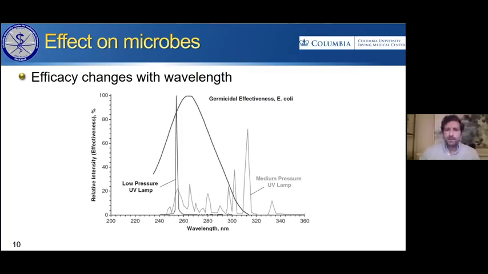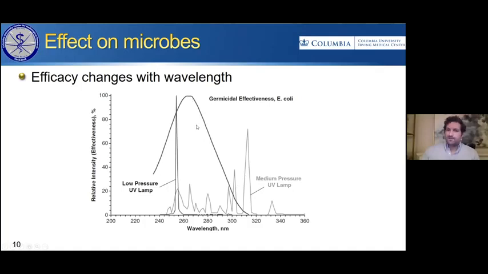So the wavelength of UV light corresponds with how effective it is at inactivating a microbe. So again, we'll talk about the range of UV light. This graph starts at 200 nanometers and only goes up to about 360 nanometers. So it covers most of UV. The key to this graph is this curve that starts low, goes up to about 100, and then drops back down in the UV at the edge of the A region. So this is how effective each of these wavelengths is at inactivating or killing a microbe. So the peak is at 265 to 270 nanometers.